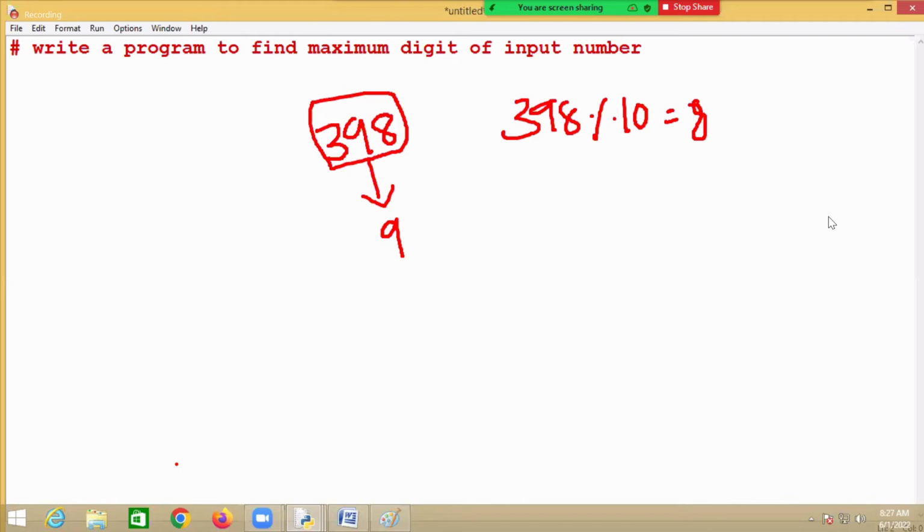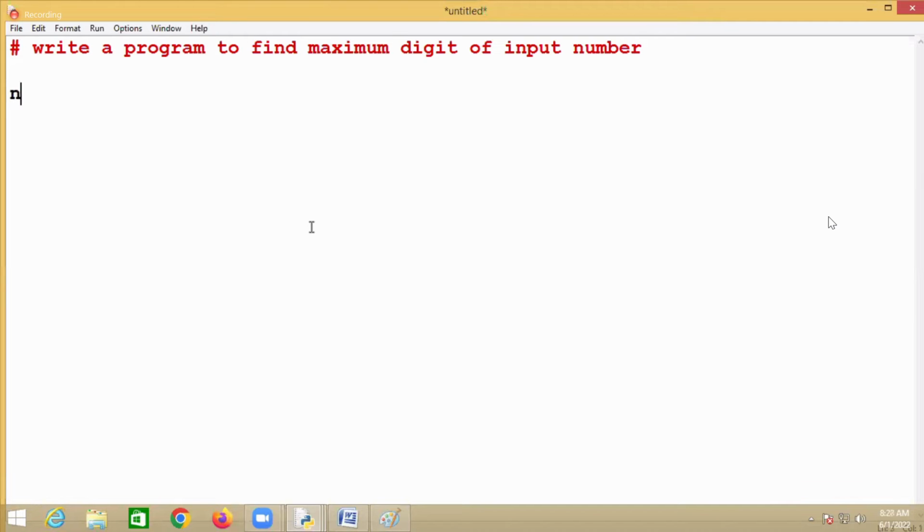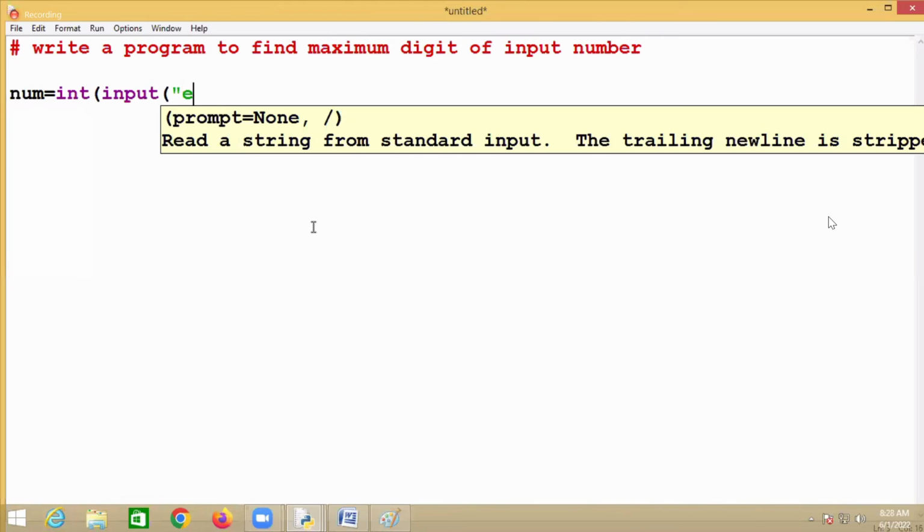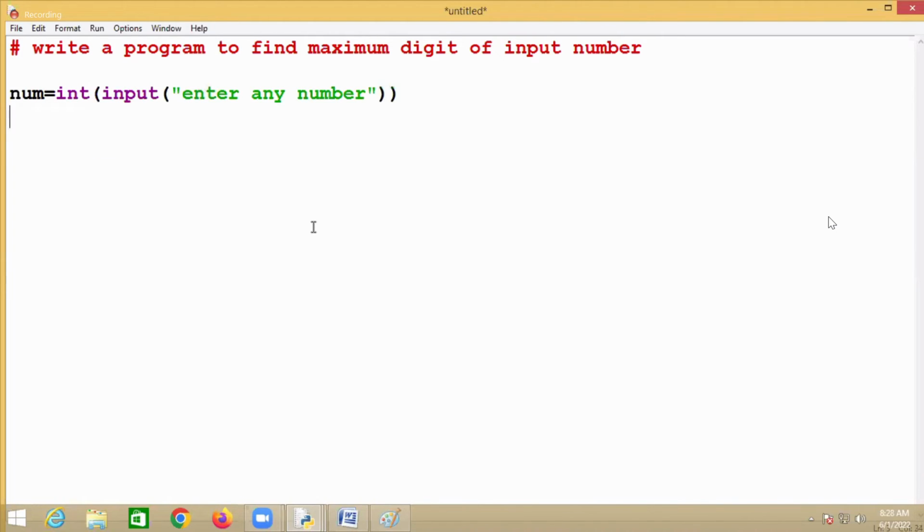Same logic only. Number equal to integer of input. Enter any number. Then maximum digit, initially, is 0.